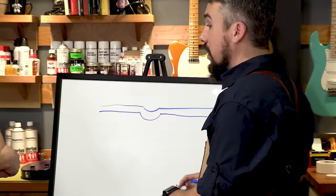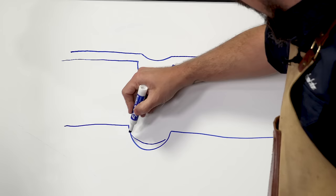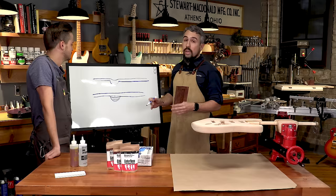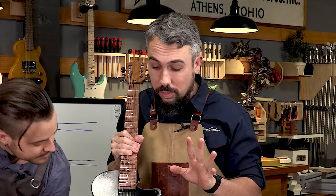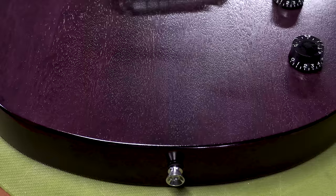To prevent that from happening, we need to give the nitro finish a very stable surface. We're going to slowly, over the course of several applications, add pore-filling material into those pores until we get a nice even smooth surface, so that as we apply our lacquer finish — no matter how much time passes, whether days or years — as the finish shrinks back and becomes tighter and more adhered to the wood, you get a really nice stable smooth surface. Here's a mahogany body — a very open-pore wood — that was pore-filled with only one coat. They felt really good about it, sprayed and buffed the guitar, and it looked good. But with time the nitro has shrunk back and you can see visible finish marks in the pores. That's not what we want.